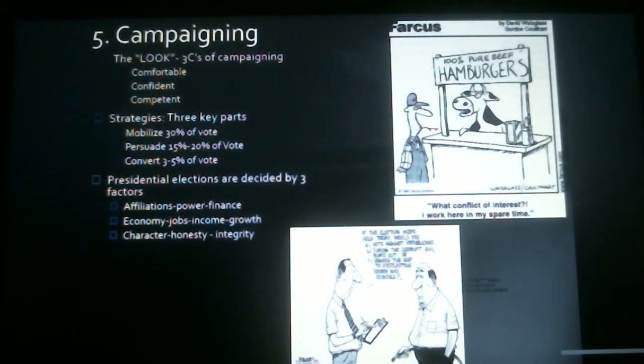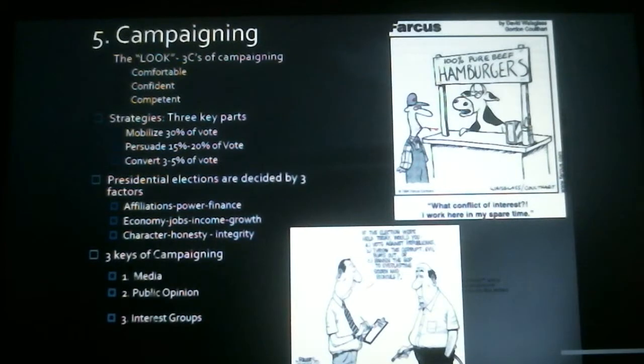Now, the last one is character. And again, we're getting to see a real split on this anymore, because it's hard to tell anymore which are the honest politicians, if you want to call them that, but really most politicians are honest. They're all good people. It's just their ideology is what gets people very upset about it. Hillary Clinton is a very honest person. Now, a lot of people would say, no, she's not. The way she does things, the way she acts sometimes could put her off for some people, but she really does want the best for the country, as does Rubio, as does any other Republican on the other side. The key there, again, is the integrity. How well do they present themselves to the American public, and are they hiding something? Not that they're not being honest, but are they being totally truthful? That's the problem sometimes with these politicians.